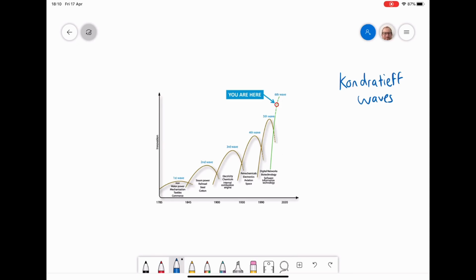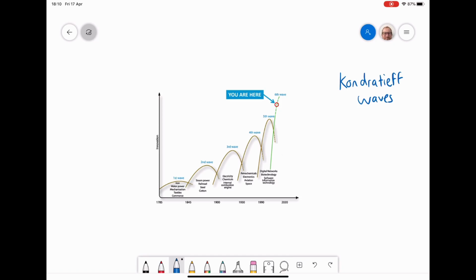Today I'd like to talk a little bit about how the structural economic change that we've talked about in the last lesson, how that economic change and the booms and recessions that come with structural economic change impact people and places. So there was a Russian economist called Kondratieff who believed that the capitalist world went in these cycles of growth and decline. And these are 50-year cycles, and they call them Kondratieff waves.